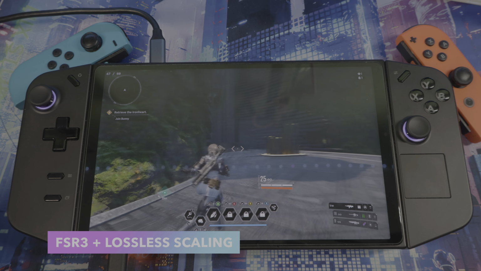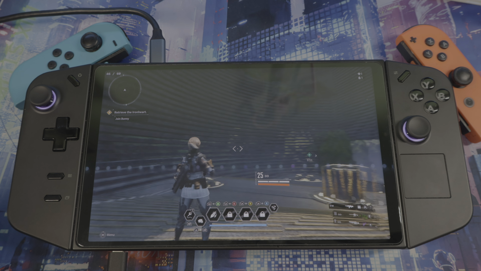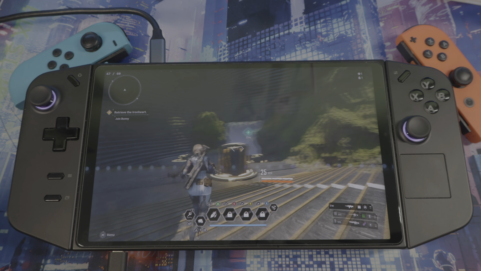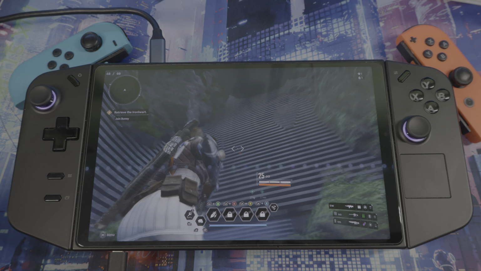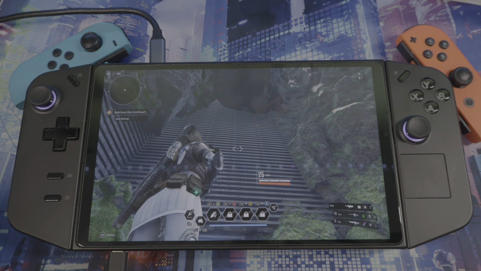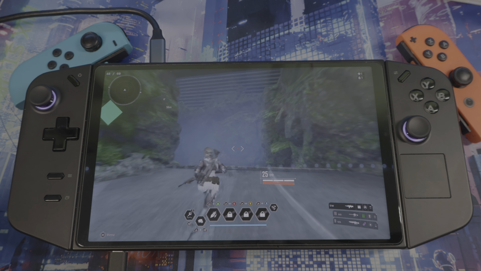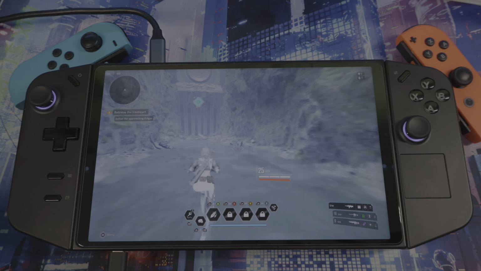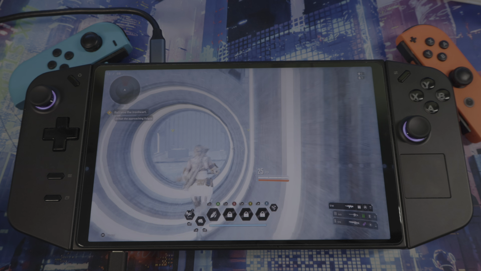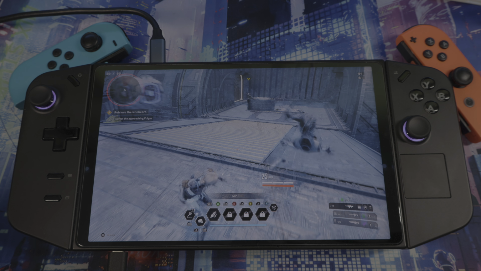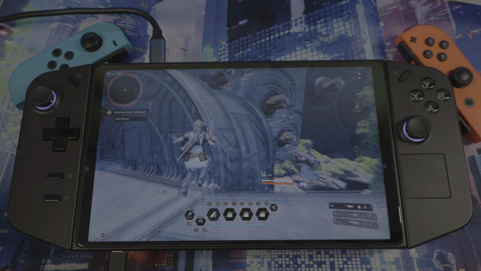Now you can see there is no ghosting. You can still see the ghosting a little bit, but not as bad as before when we only had FSR3 on. So right now both of them are working together. You can see a little bit up here and these creases in the rocks when I move up and down. Well, let's go through and see what happens. Still smooth at about 60.